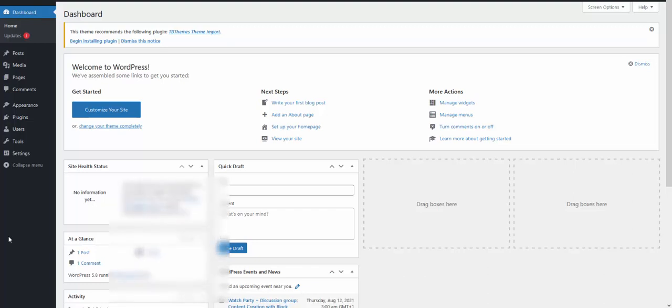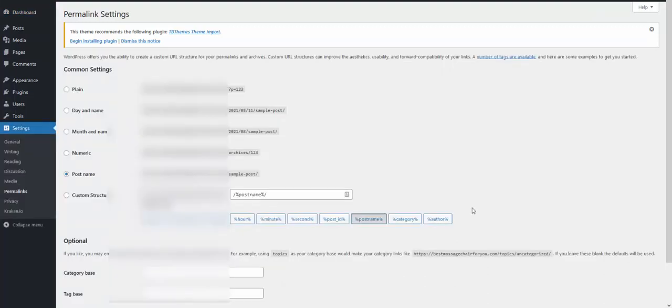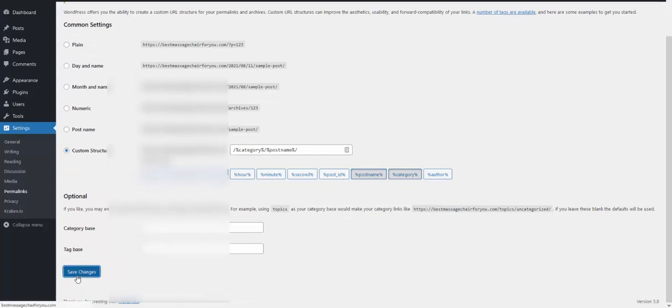The second thing that you absolutely need to have in place, permalinks. Make sure that you have that in place. There's no way around it. The way I use is this, category post name. That's the way I use it. It works really well for the post. So the category comes first, then the post name, and then the page structure will just be the page name. Category post name, that's how I have it, and then save changes.